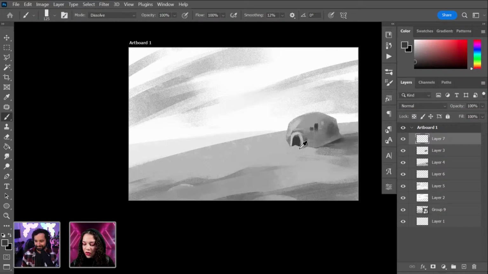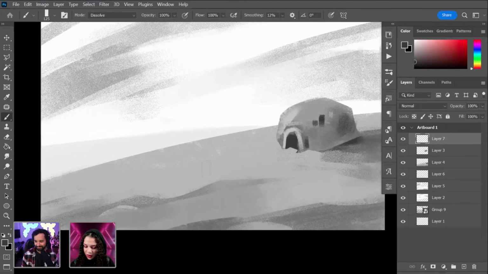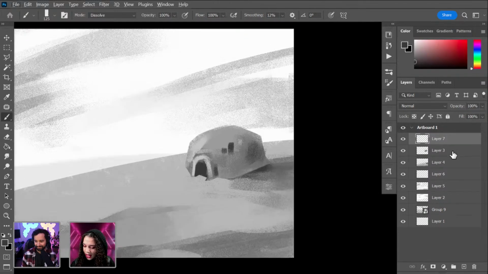It almost looks more like a helmet just sitting there, but what I'm going to do is start adding a little bit of details. I'm going to pull up an image of Luke's house, just so I can see it, and I'm going to fix what needs fixing.